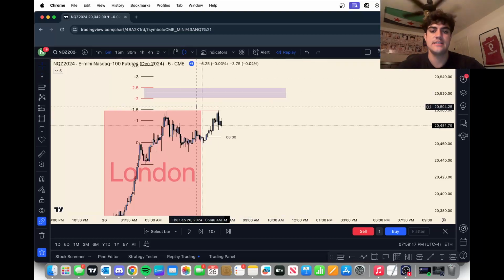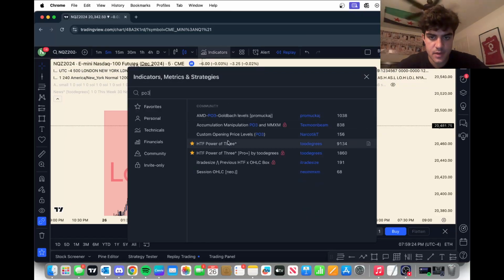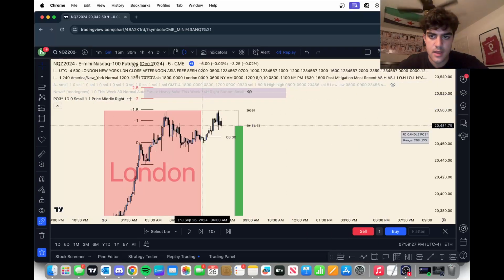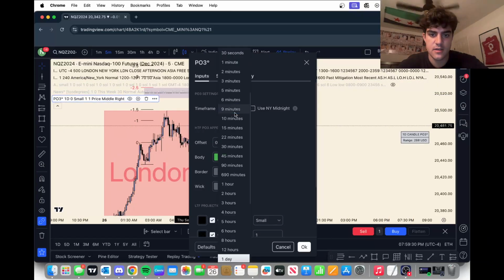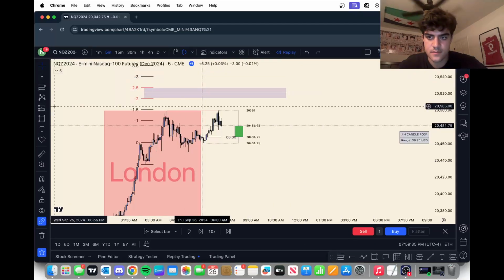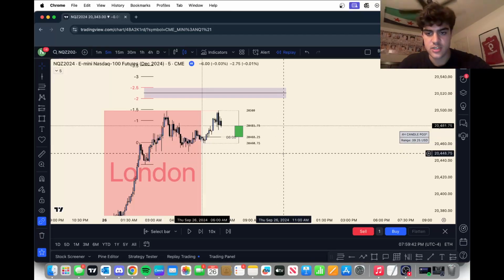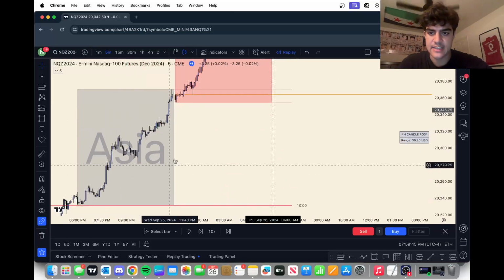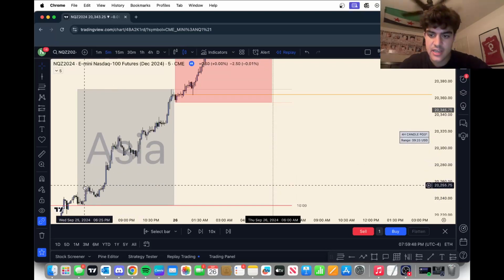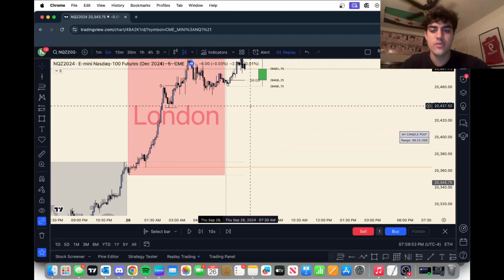How we want to visualize this candle opening, I will pull up a PO3 indicator, high time frame power of 3, and we will set it to the 4-hour candle. All right, so I want you to visualize, if we have established that the economic calendar is highly favorable today, and we also have established that London session and Asian session has made a run higher, a high resistance liquidity run, then what do we expect for New York?